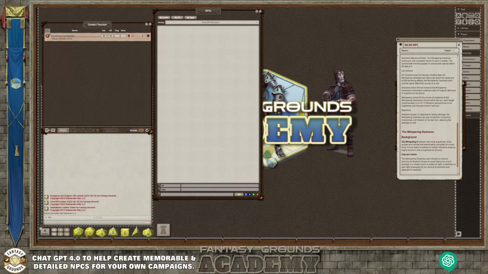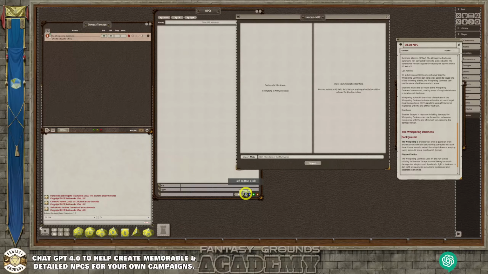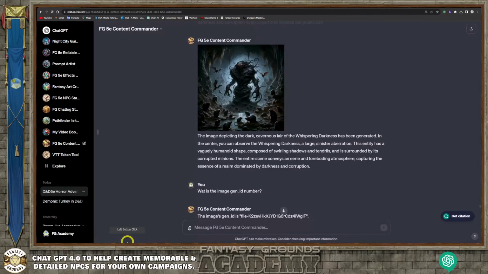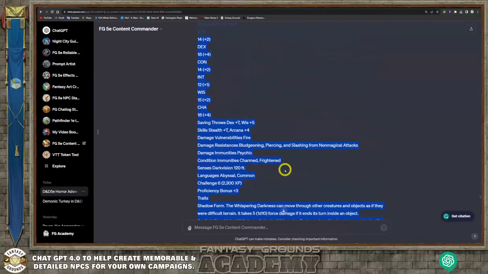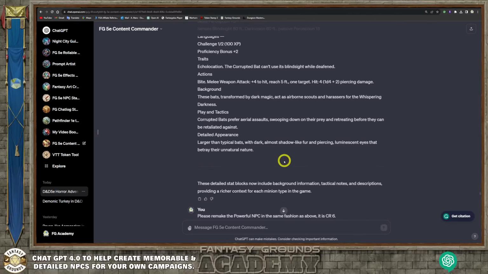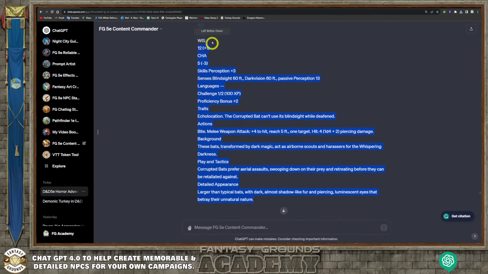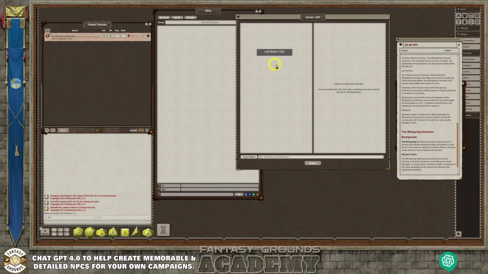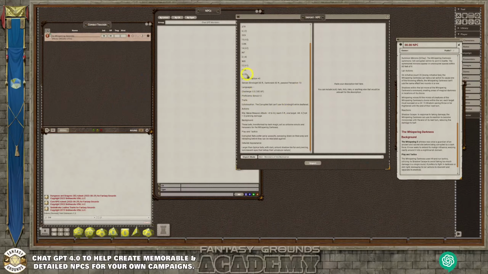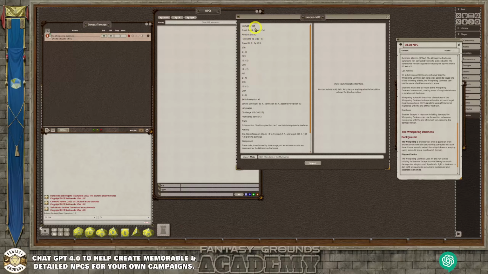So all right, now what I'm going to do is make the rest of the minions. So again, I'm going to bring up the import text and go back into ChatGPT and pull the stat blocks out of there. I had asked it earlier to make all these minions for this particular creature. So here are the bats. They don't have much to them, but this is the corrupted bat. So I'm going to copy that and go back into Fantasy Grounds and hit Control V. And it looks right. Looks like all this stuff is in the correct format.